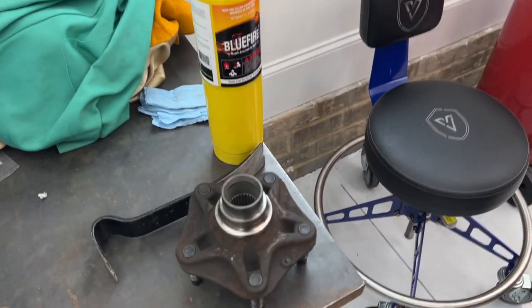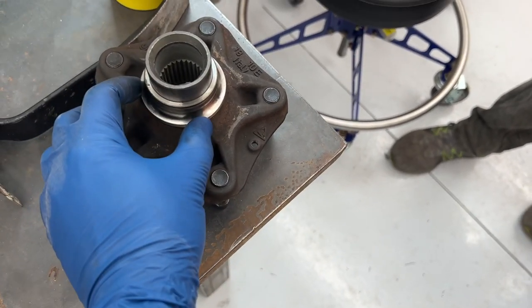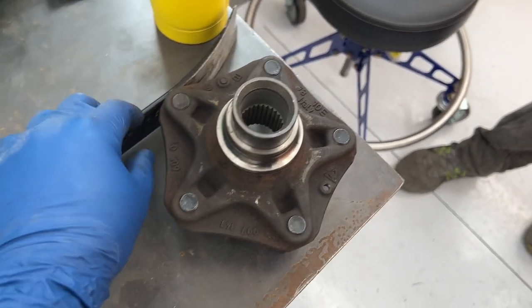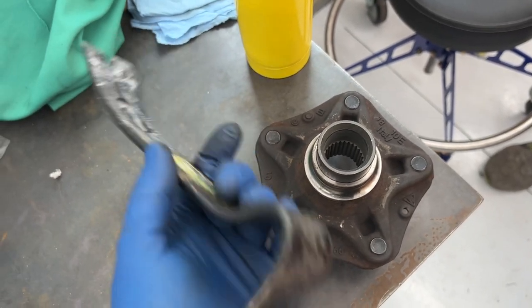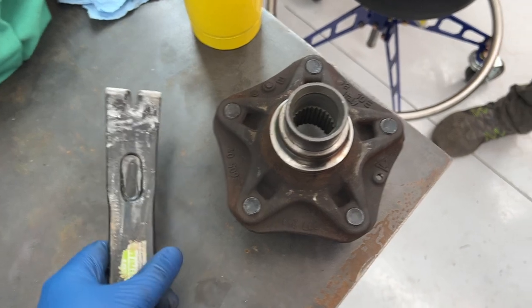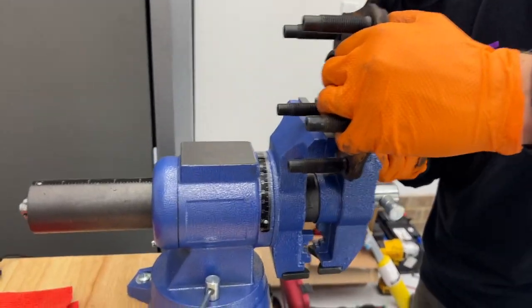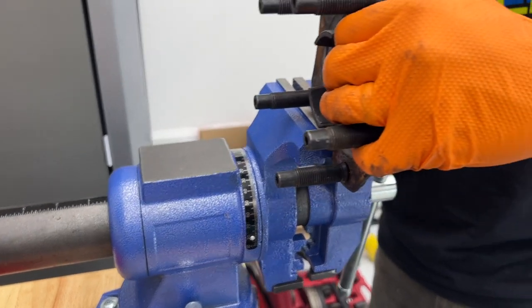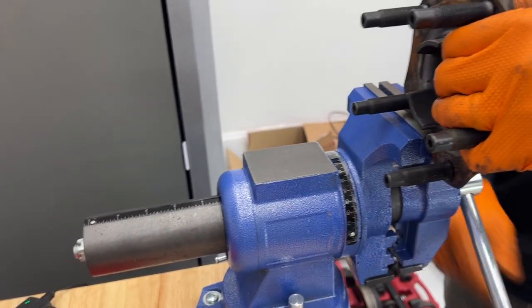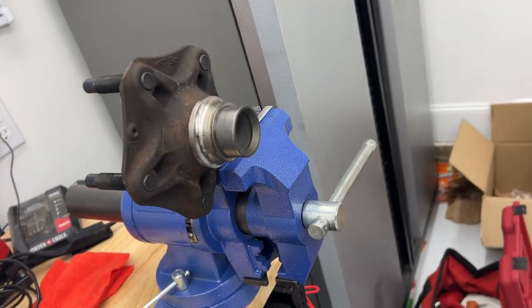All right, option number two. Without that tool, we're going to give this a shot. We're going to heat up the outer race here to help it expand a little bit, take our chisel, put it in here and whack it with a hammer. Let's see what happens. All right, step one, secure with the vise. And of course, this is going to be hot, so don't touch it after you're heating it without some nice gloves.